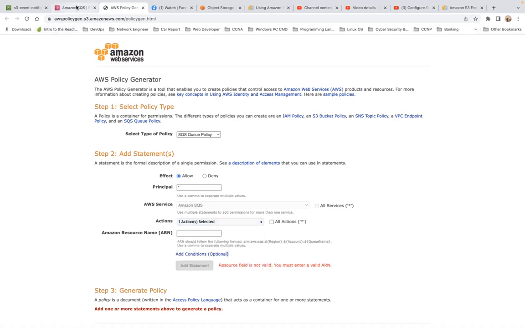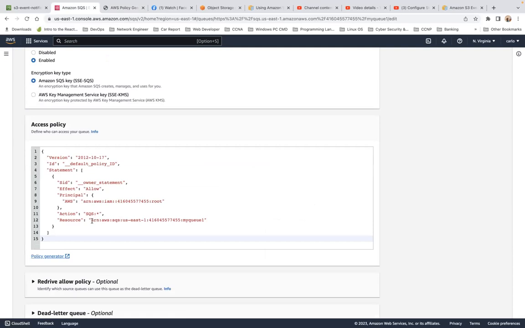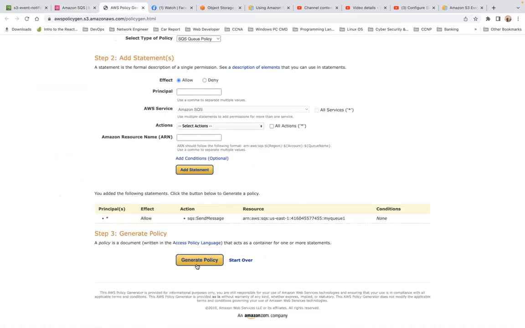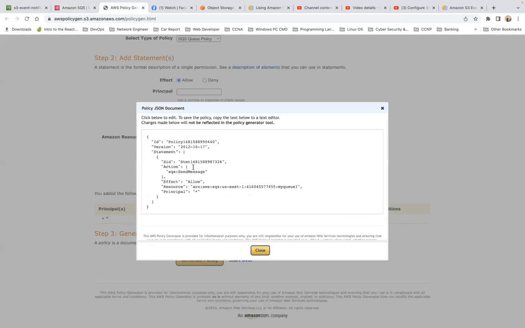Then we scroll here. We copy this. We switch back to this. We paste. We add this statement. And if we do that, we see our configuration is being made.